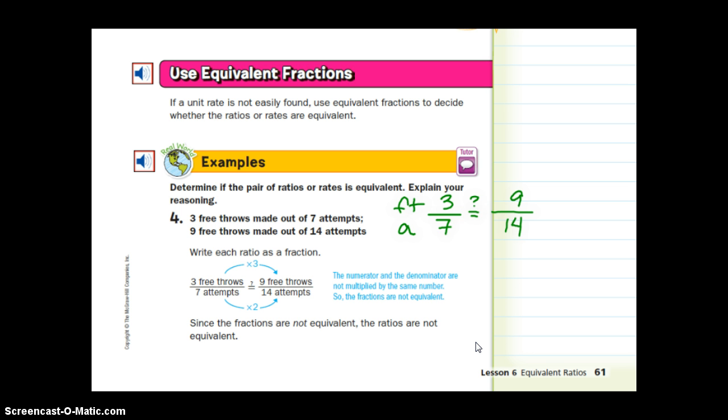So, when we look at these, to go from 3 to 9, we multiply by 2. To go from 7 to 14, I am so sorry. Let's say that again. Wasn't that silly of Miss Morris? To go from 3 to 9, we multiply by 3. To go from 7 to 14, we multiply by 2. Are these the same? The answer to that is no, they are not equivalent. Not equal. The symbol for not equal is the equal sign with a diagonal line drawn through it. All right, let's keep going.